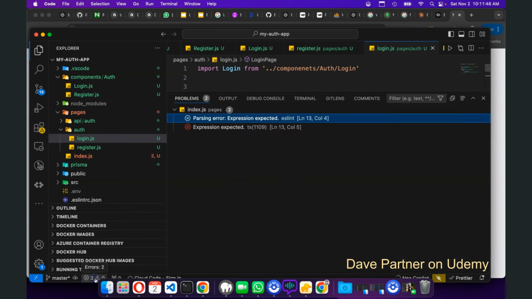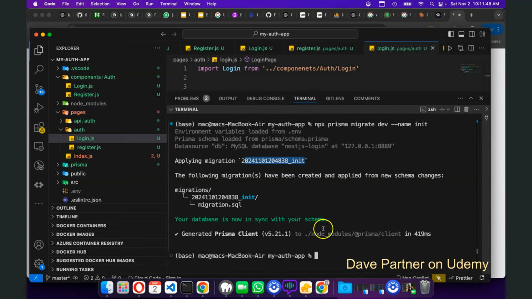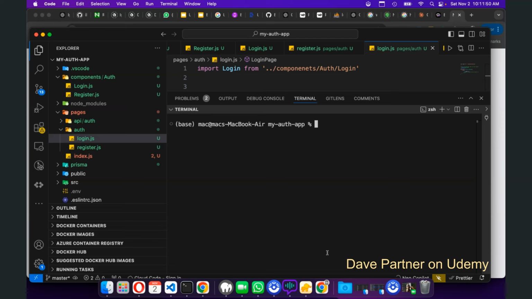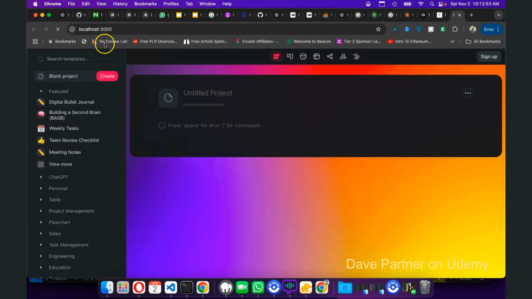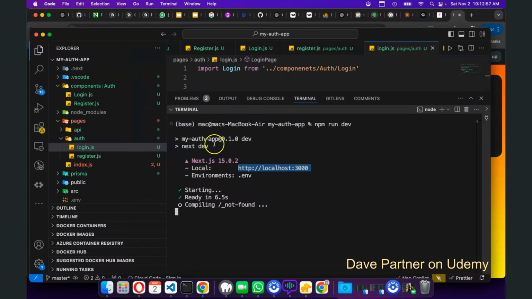Let's see whether our work worked. So here we're gonna do npx clear, and then npm run dev and see. All right, so you can see here that the server has started, and I'm using Next.js 15, of course, and it started at localhost 3000.